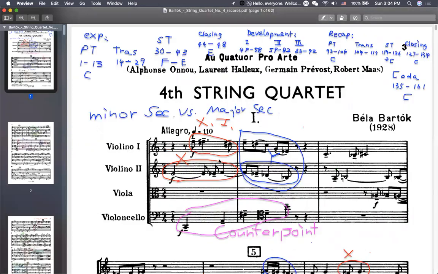Let's just go back to the primary theme area in the exposition. So the first 2 bars actually consist of 2 parts.